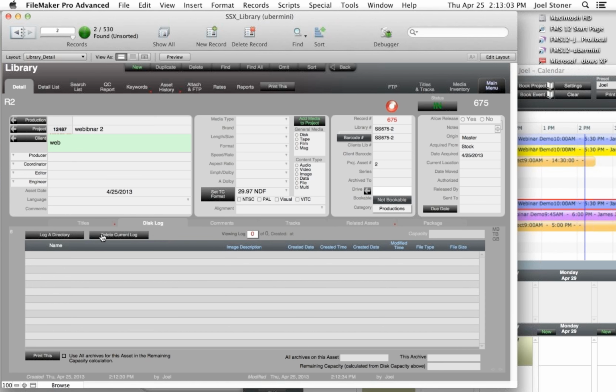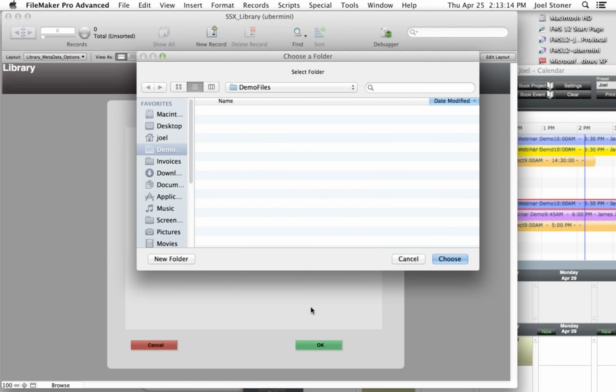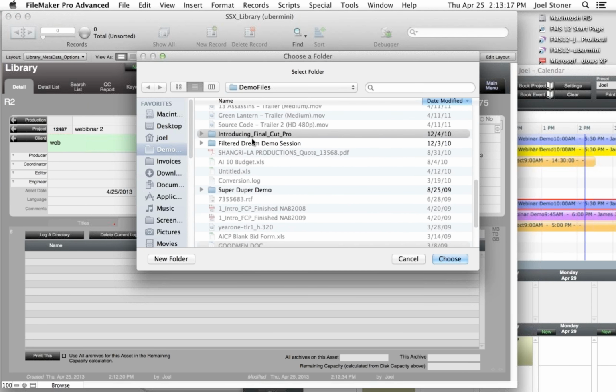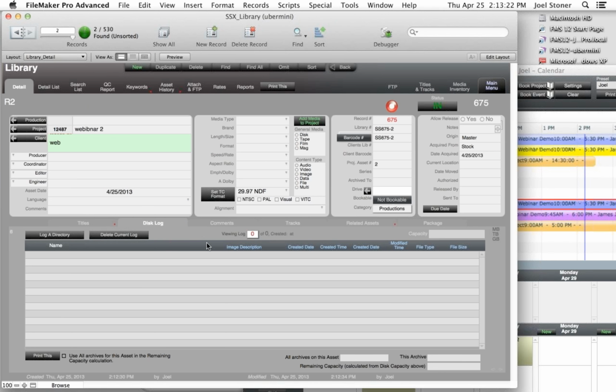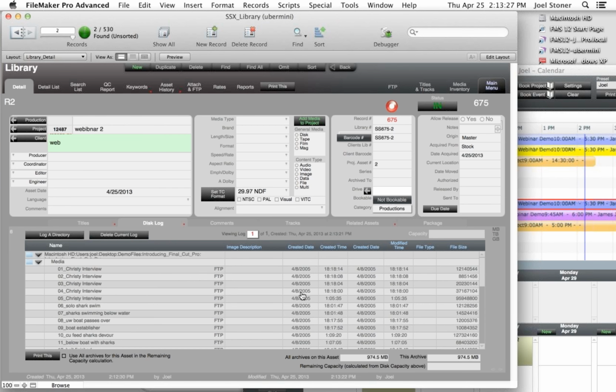We also have the ability to track digital media assets. So I'm going to load in some specific metadata that I'm looking for, and locate a given folder that I always use. Introducing Final Cut Pro, it's now going to take a snapshot of all of the files and folders within that folder, all the creation and modification dates and times, and the other metadata that I asked for. So if I look for, say, timecode begin, I'm going to see all those timecode values there, and the other metadata that I requested. Of course I can launch these if I want to.